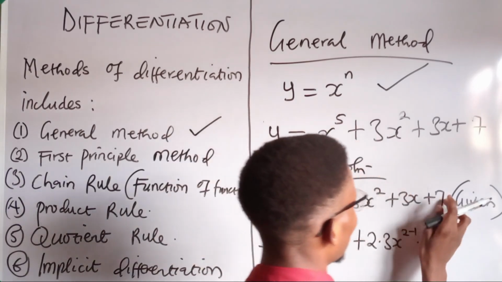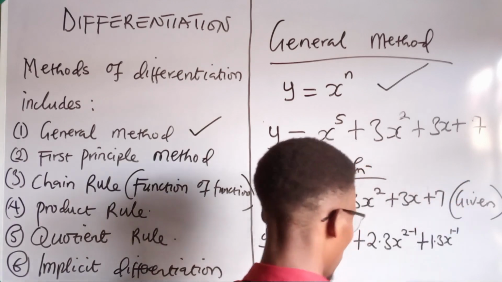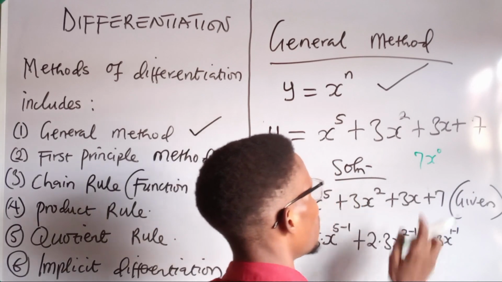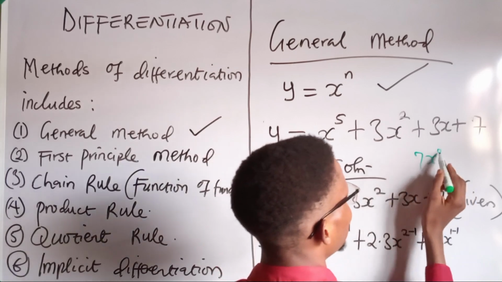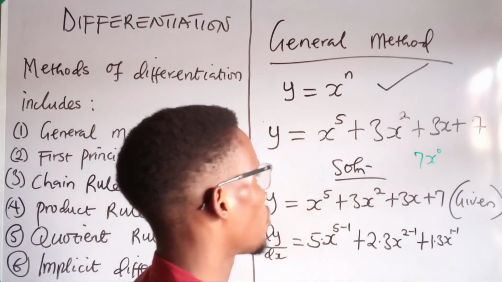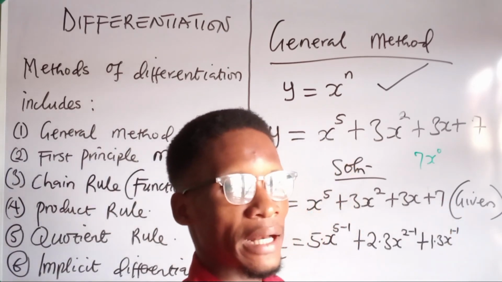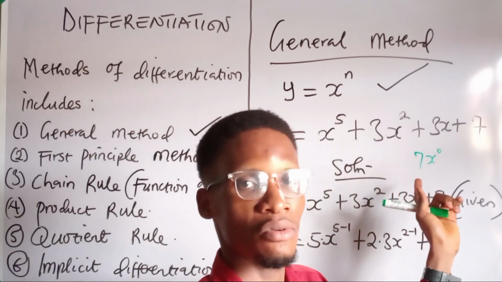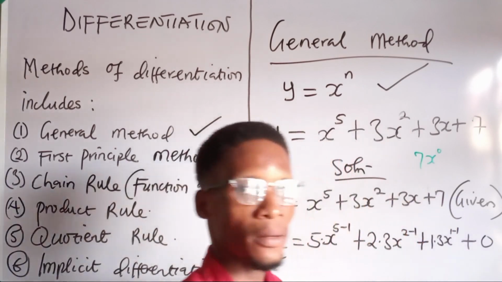Then, remember, this is having a power of 0. Okay? So if 0 comes down, let's say we're having 7x raised to 0. This is the same as this. So if 0 comes down, it will be 0 multiplied by 7x, which is the same as 0. And that's why I told you that when you differentiate a number that is a constant, the value becomes 0. So instead of us going through all this process, it's better we just write 0.